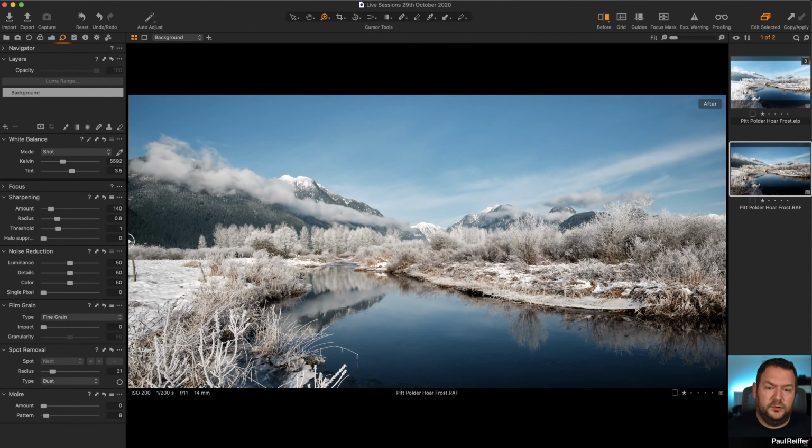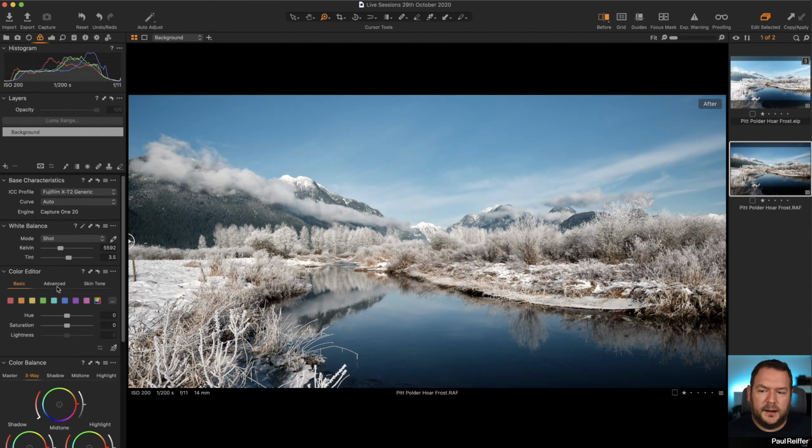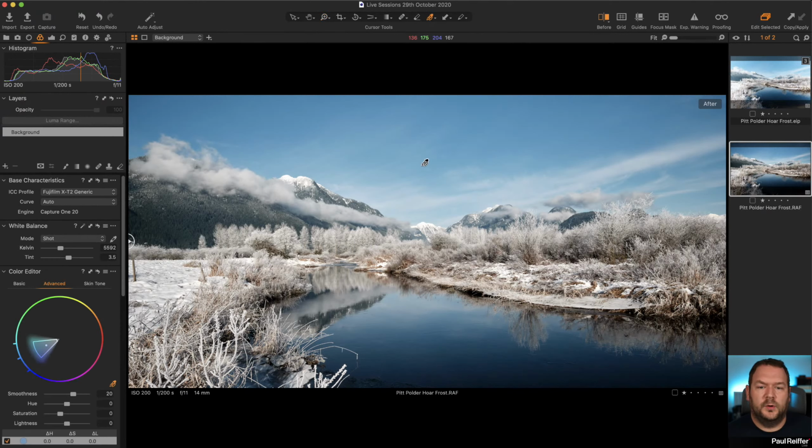If we want to increase our blues, for example, let's go to our color editor. Oops, wrong one. I'm going to choose the advanced one. Rather than making it uniform, it doesn't make sense to make this uniform because there is difference in the sky. We've got the cloud going through it. So in this case, I'm just going to stretch that out there. And with this, I can punch that hue a little bit.